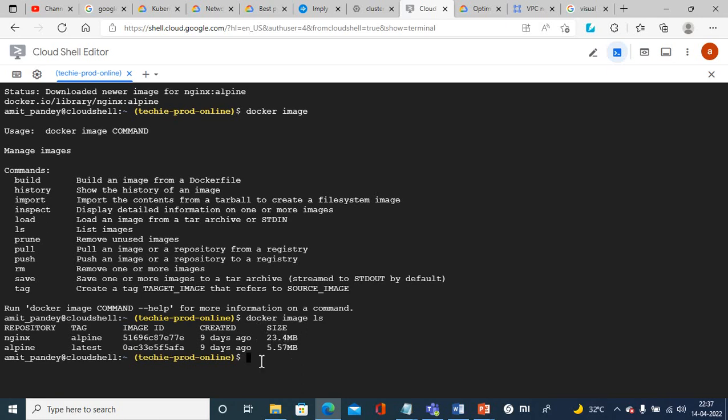Also, if you want to run a container using docker, you can use docker container run. Either you can use hyphen i hyphen t, or you can use it.